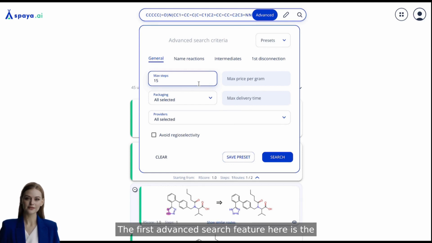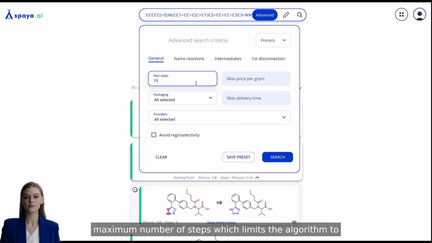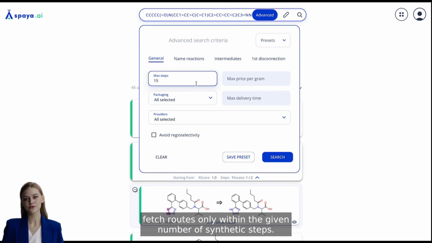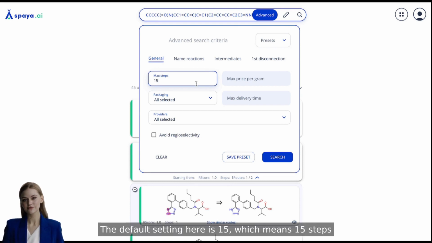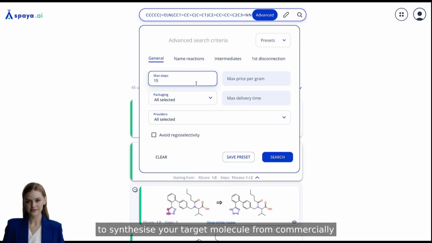The first advanced search feature here is the maximum number of steps, which limits the algorithm to fetch routes only within the given number of synthetic steps. The default setting here is 15, which means 15 steps to synthesize your target molecule from commercially available starting materials.